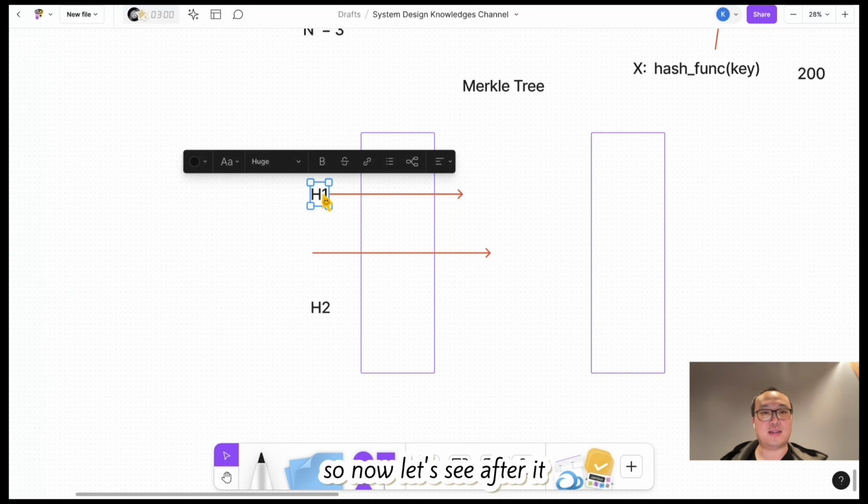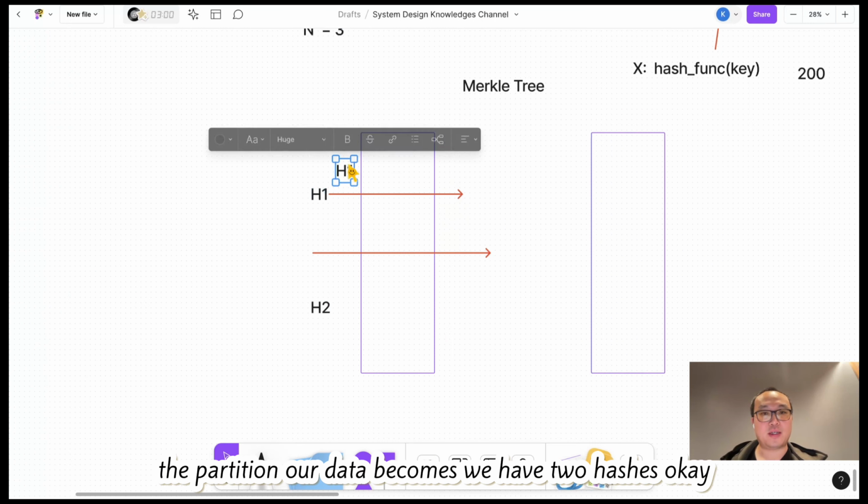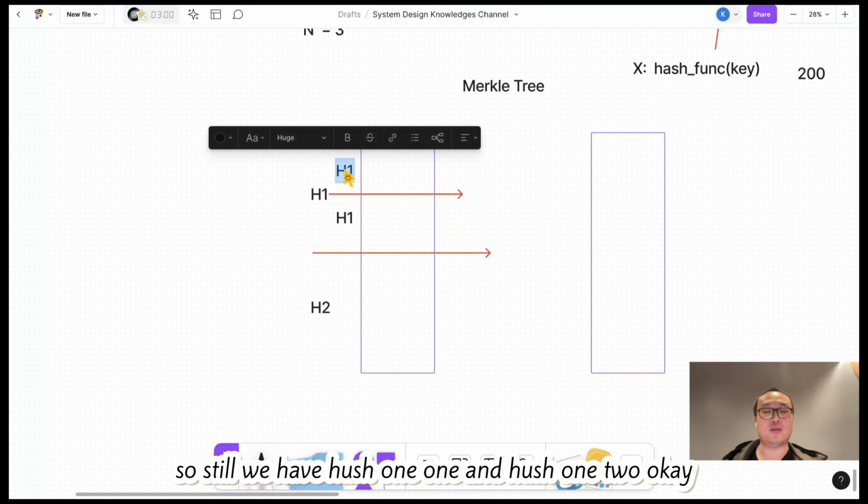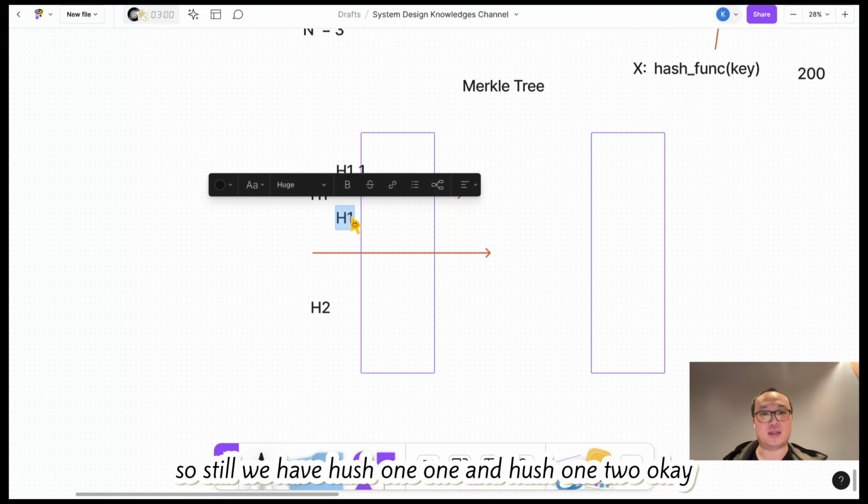So now let's say after the partition, we have 2 hashes. So still we have hash 1,1 and hash 1,2.